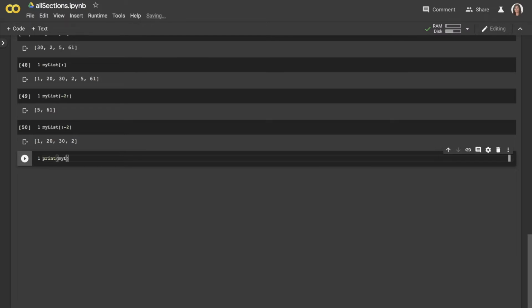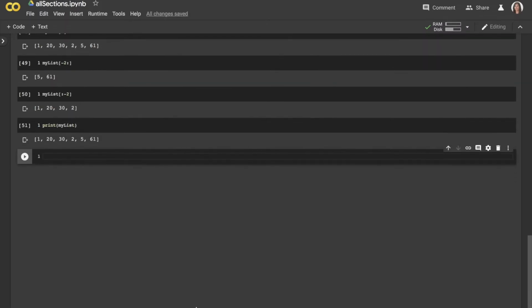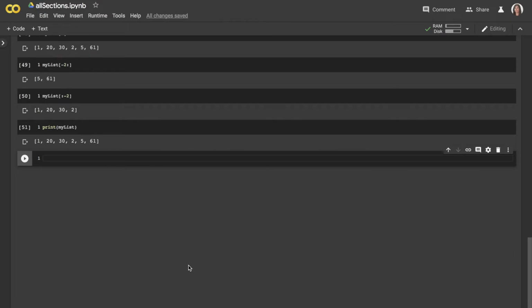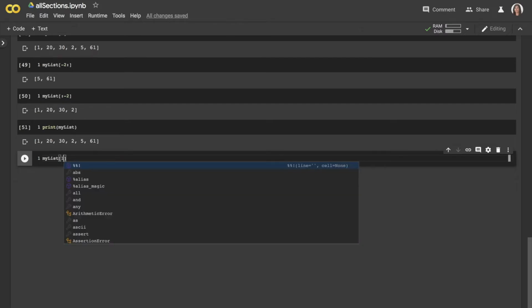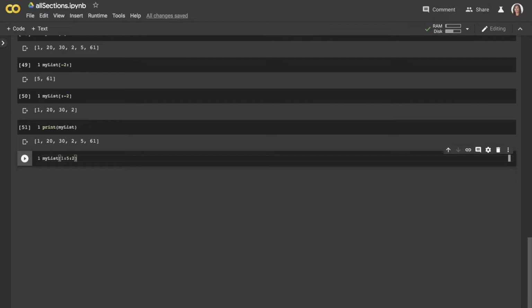Let's print the value of our mylist variable one more time. Okay, now we can also take a slice of a list with a step size. For example, if I type something like this, here we have 2 colons and 3 values. The first 2 values are the same as before, which means that the first value is the starting index and the second value is the stopping index. So for this example, we start from index 1 and we go all the way up to index 5, of course excluding the value that we have at index 5. That's still the same. And this last value that we have here gives us the step size.